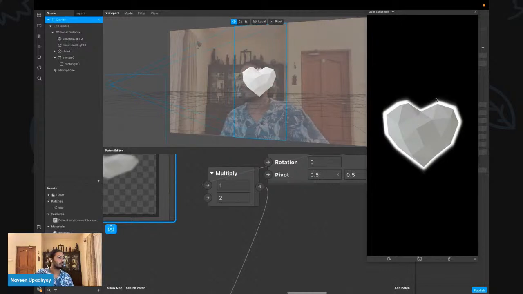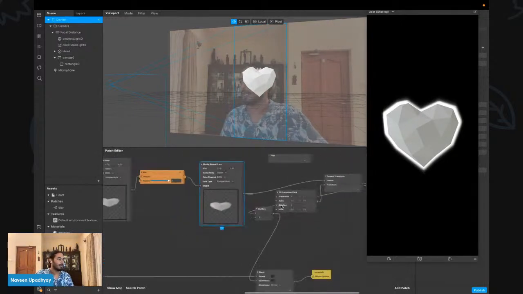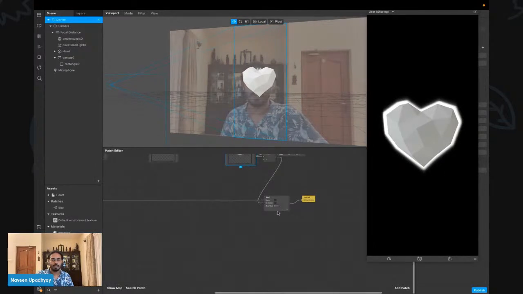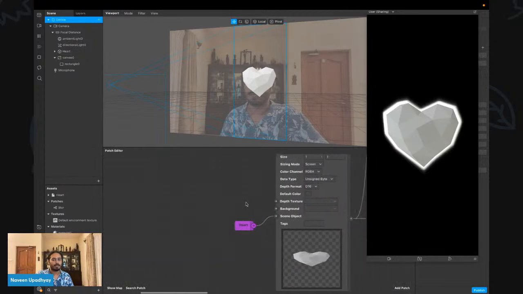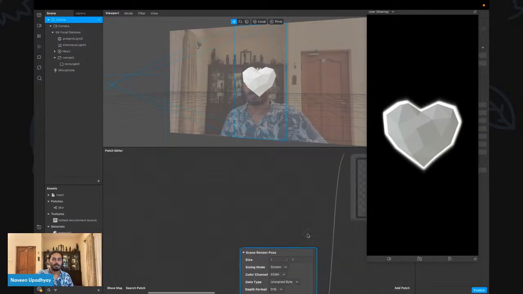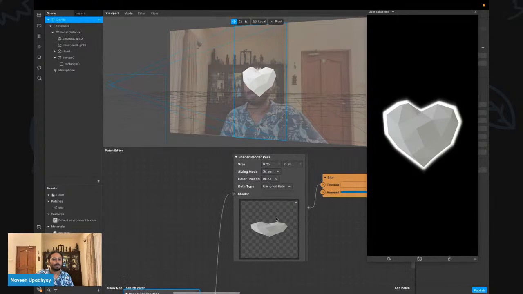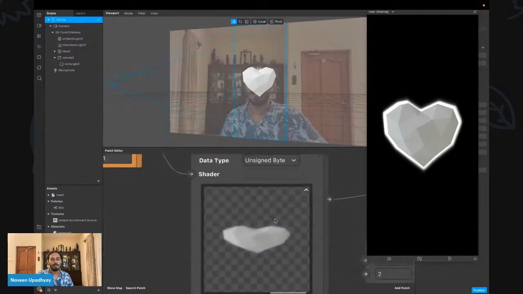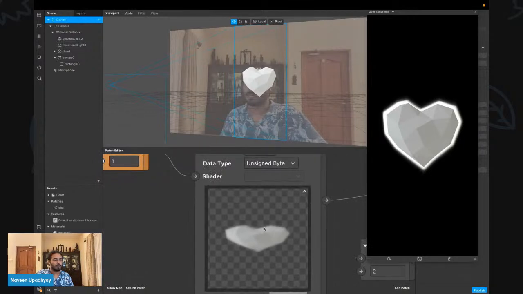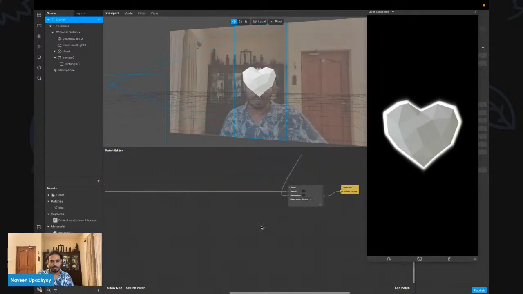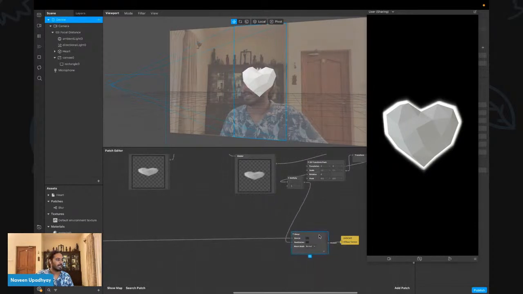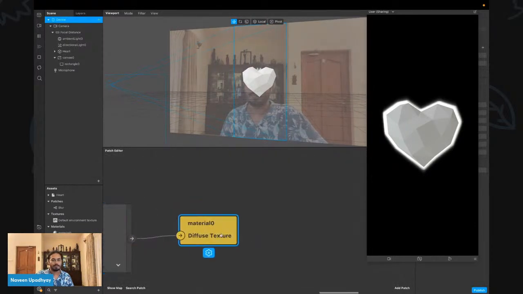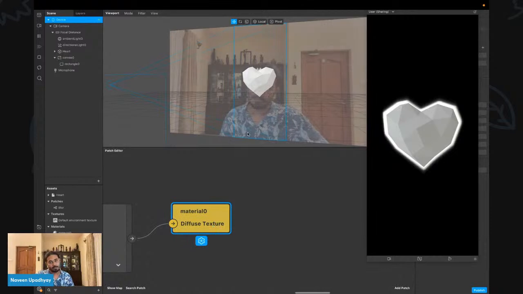So this is how you create the glow. It could be a good detail that you can do. Simple steps: bring out the object, its texture, and then take the same texture and apply some modifications, like blur it out so much that its details become a little hazy, and after that just blend it to the original texture and give it to wherever you are rendering it. So that's the glow setup for you.